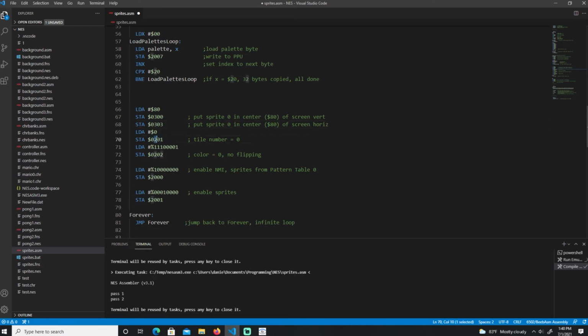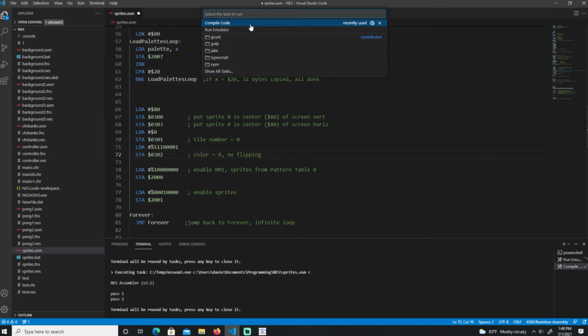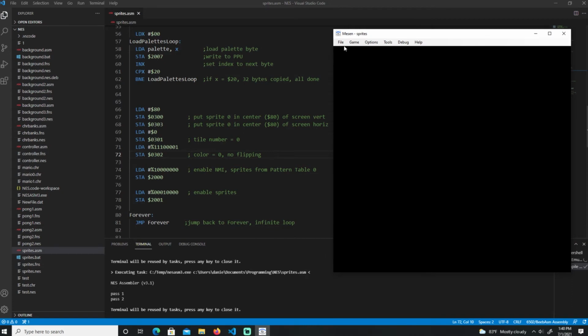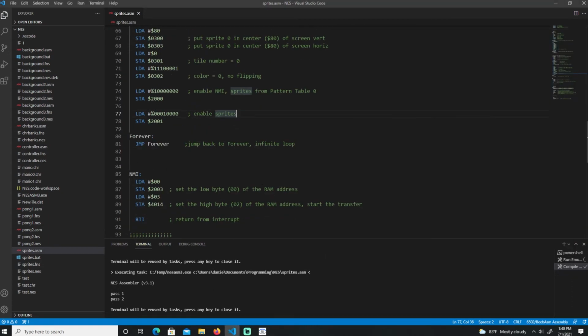Let me just change it over here. Now if I compile this, run test, compile, the picture should come back. Here it is, it's back. So that's what this DMA does, telling you where it actually starts. It's going from this position, 300. This is the low byte and high byte. So if I did 205, then it's going to be 405. So a whole 64 bits over here. Let me just set everything back to 200.